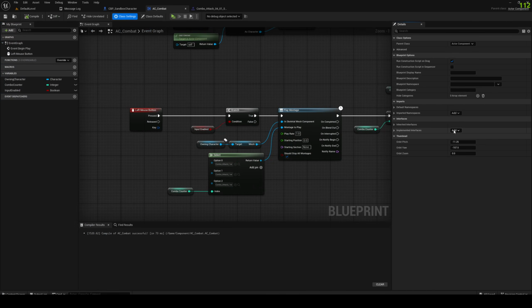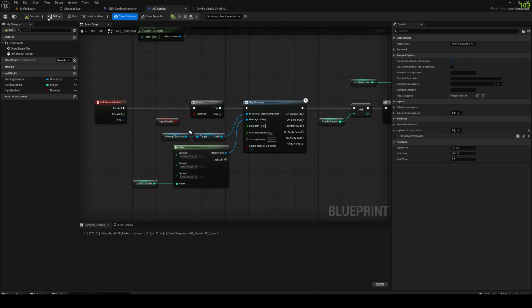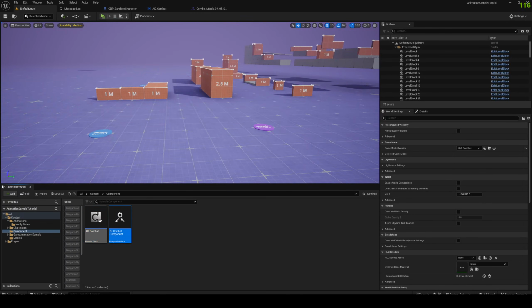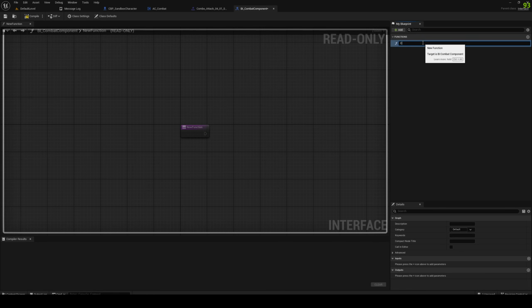I'm gonna add this interface to my component, and we are gonna add a call here. You can call the function whatever. I like to prefix my interface calls with the prefix call. You can do whatever you want. This is my way to name it, but call set input state.